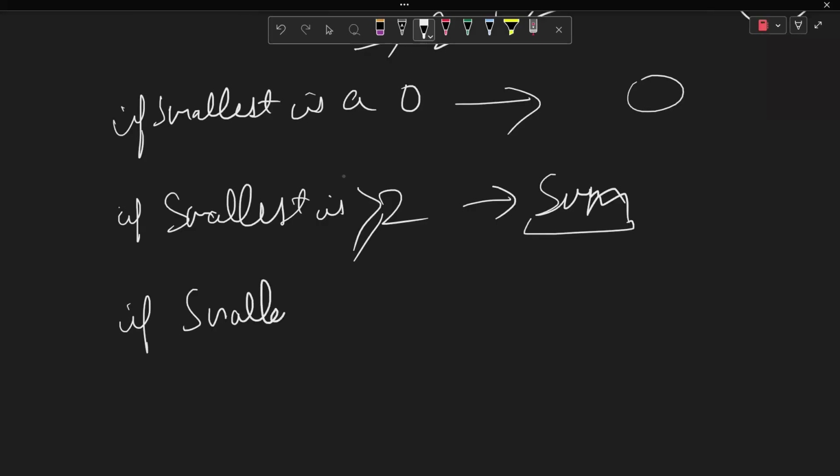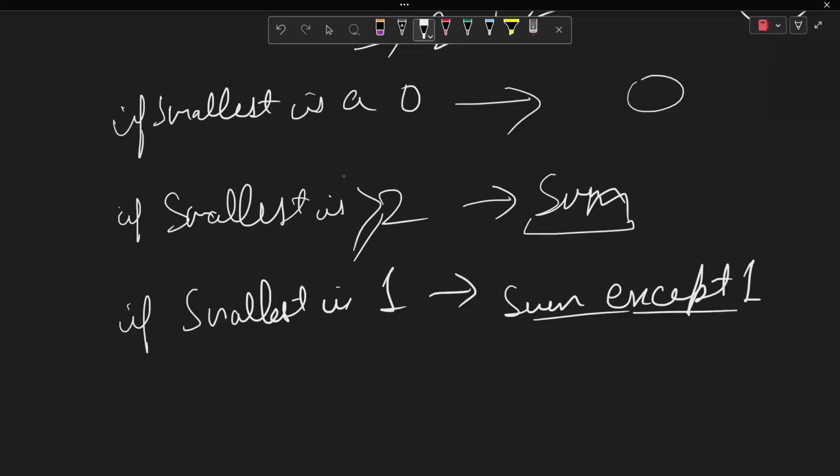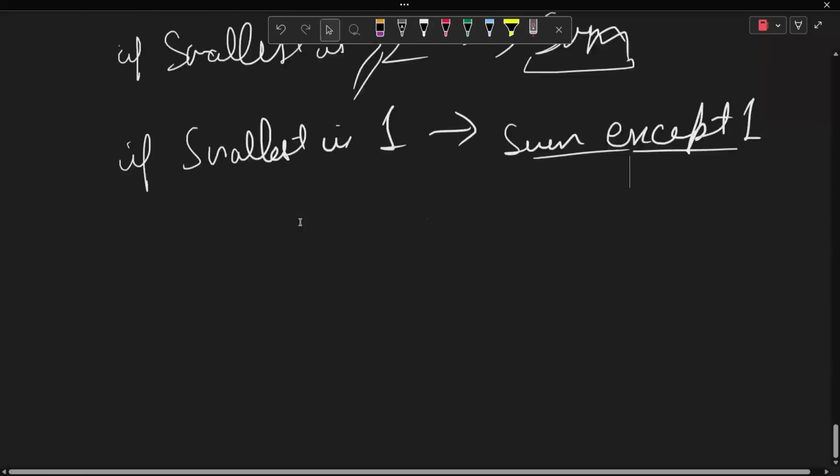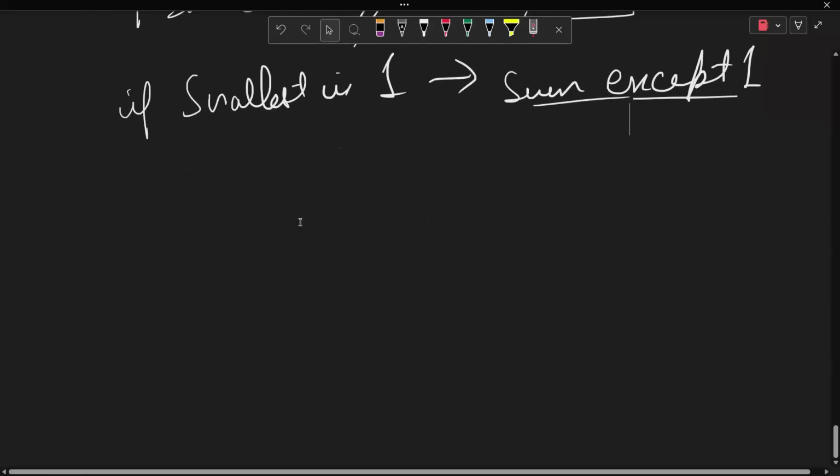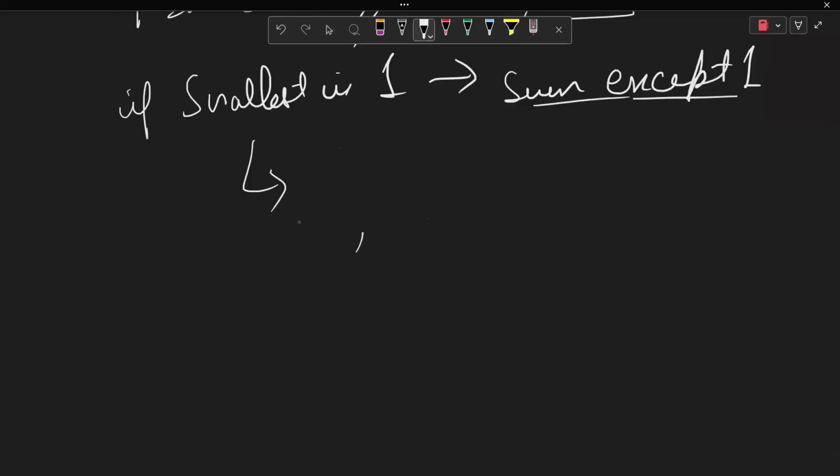And if the smallest is 1, in this case we will sum each element except 1. One small edge case here: let's say you have 1, 1, 0, 1.